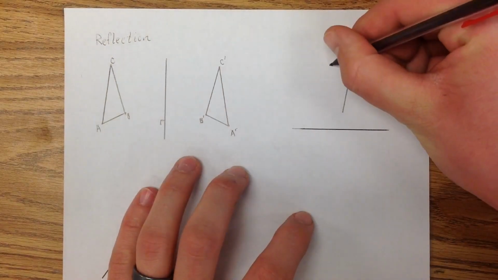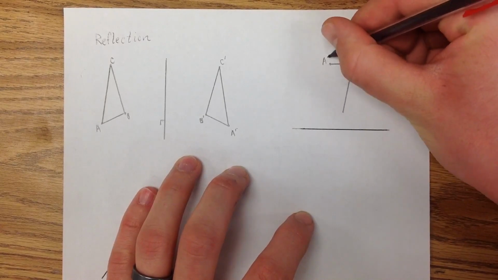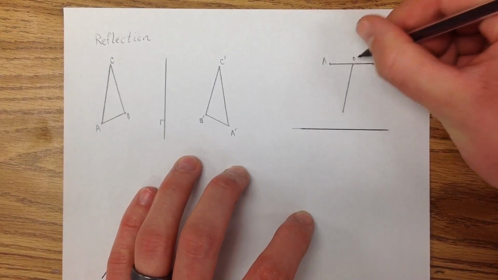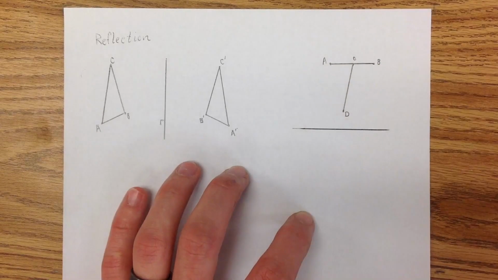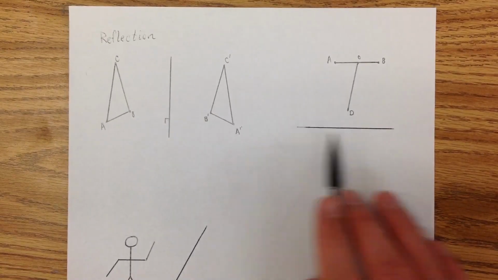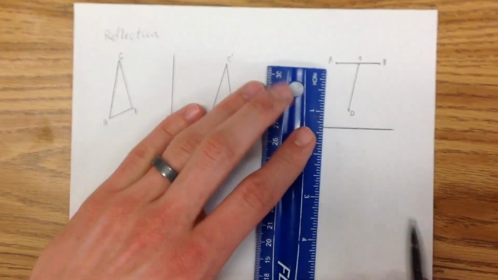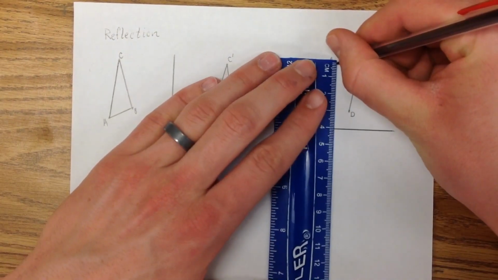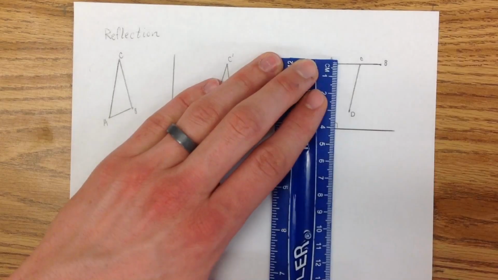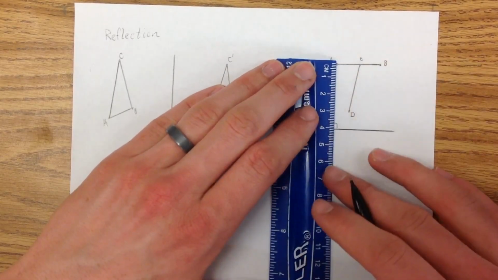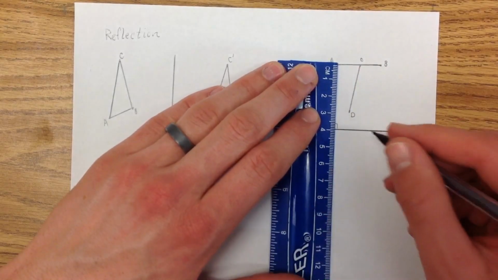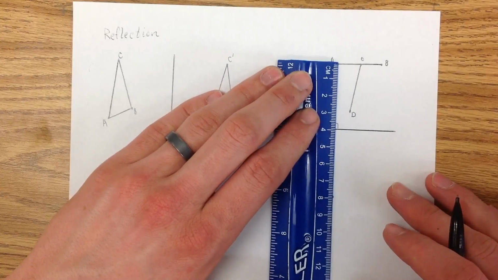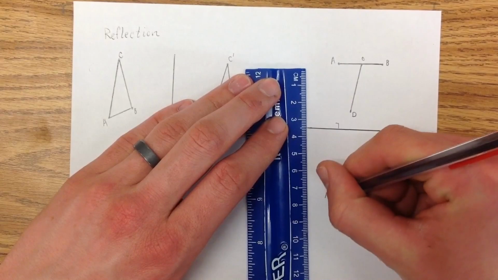All right, this one. We got A, B, C, D. And I'm going to do the same thing here, except it's reflecting over this. So again, I want to form a 90-degree angle. Centimeters here. Going to form a 90-degree angle with this line. That looks like a 90-degree angle there, and that distance looks like 4. So I'm going to make this 8. So that becomes A prime.